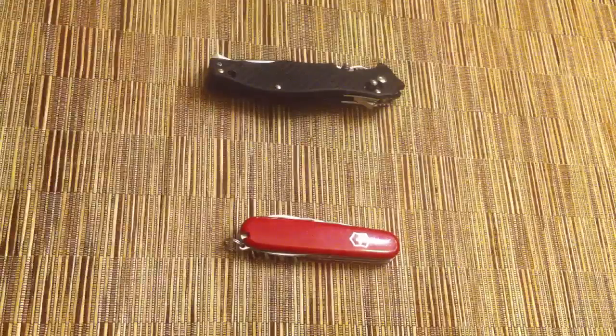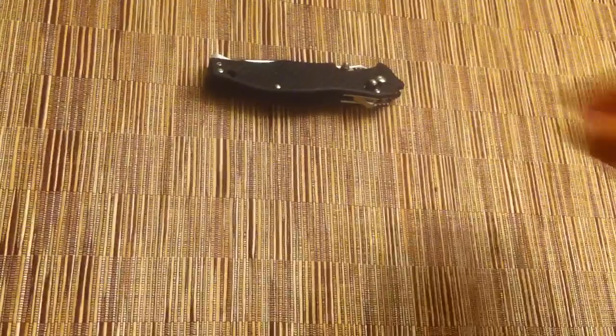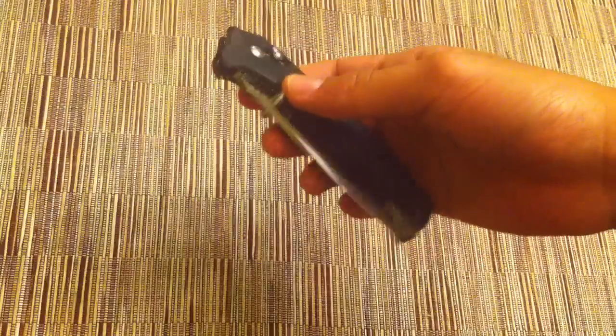So let's get on to the knife. I've had this knife for a little bit. I haven't done too much cutting with it, but I have enough of an impression to give you guys my thoughts on it. Let's start with the blade.